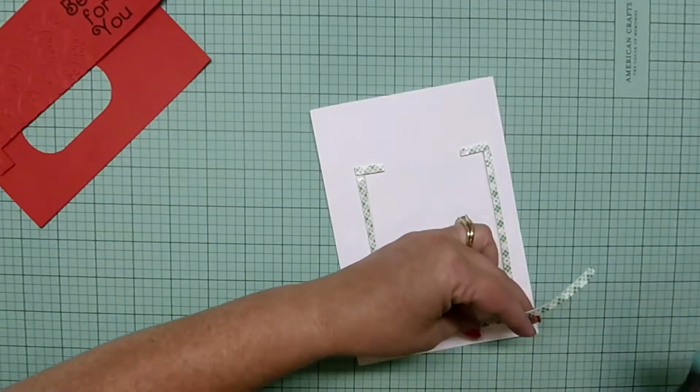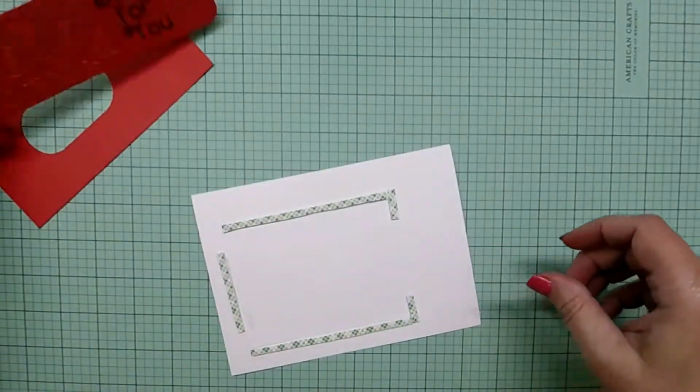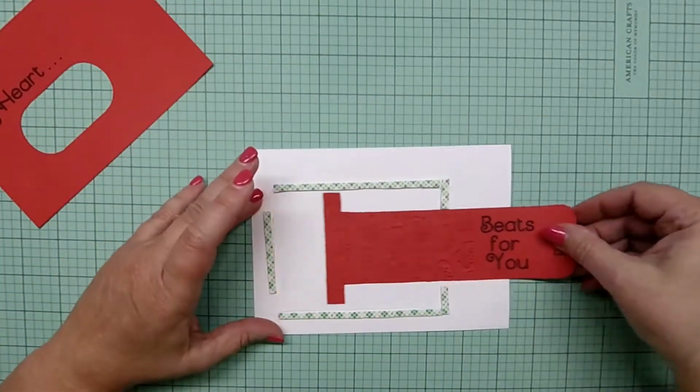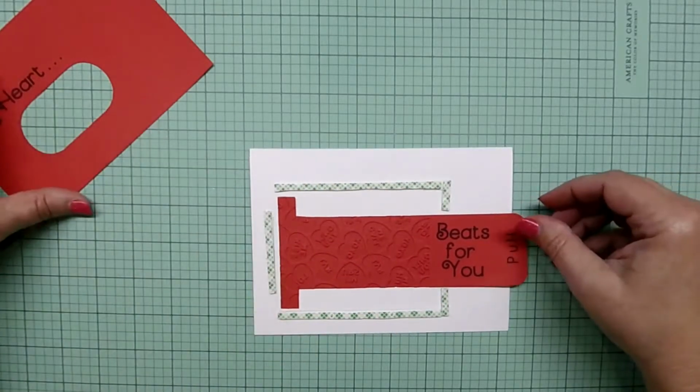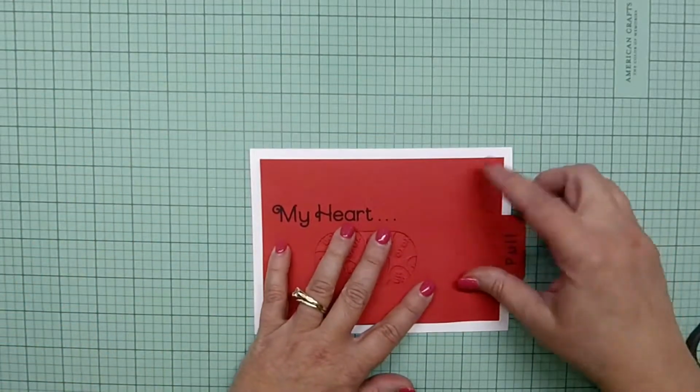And down here at the bottom is kind of a bumper to stop the slider from going too far. Then up at the top part, we've got another bumper on each side, top and bottom, to stop it from going any further out of the card as well.